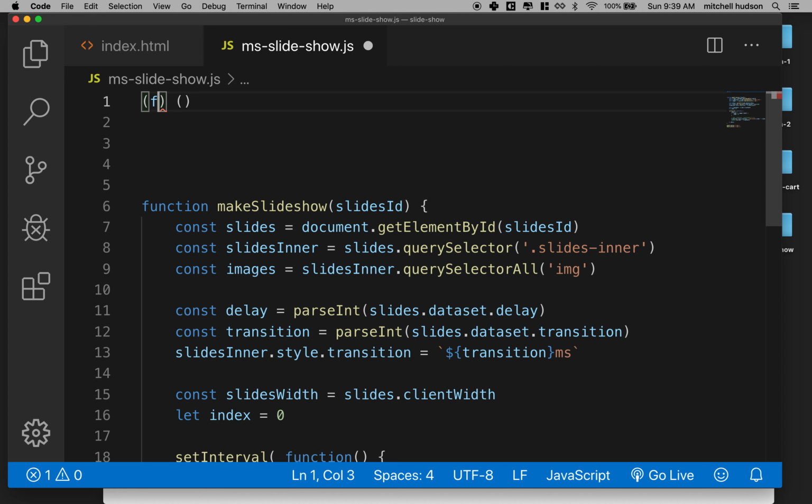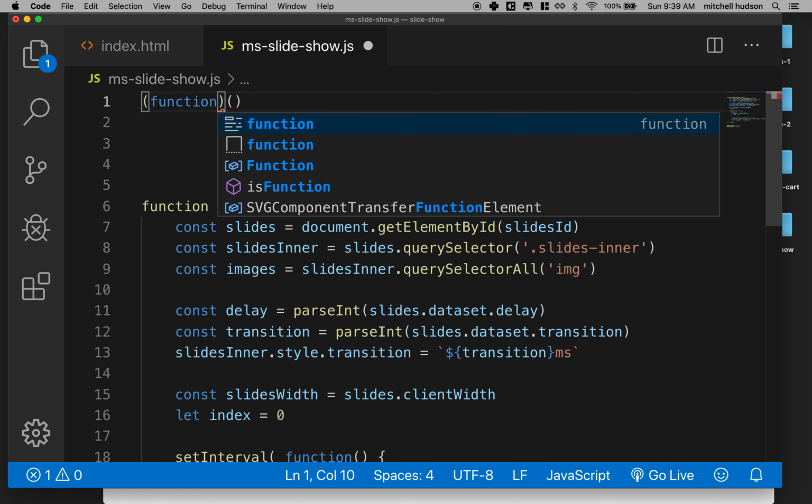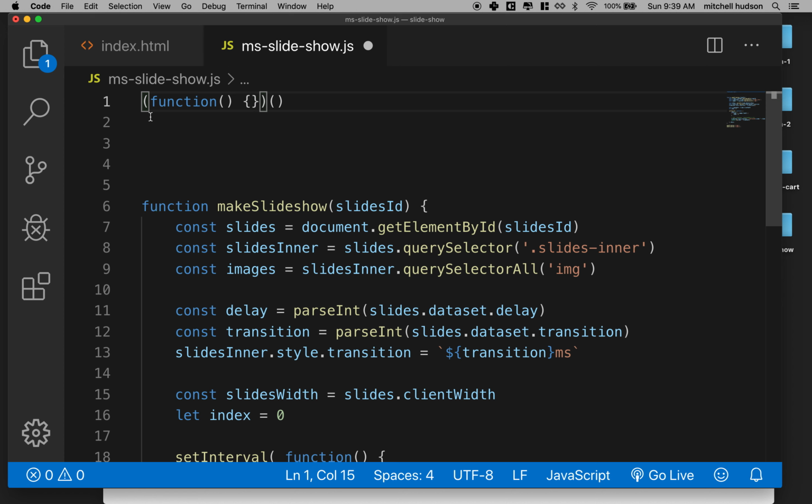I've written a parentheses and followed it with another parentheses. This is a kind of weird format: a parens and then another parens. Inside here, I'm going to write a function. So I've got function, parentheses, curly brackets, and then I follow with the parentheses.